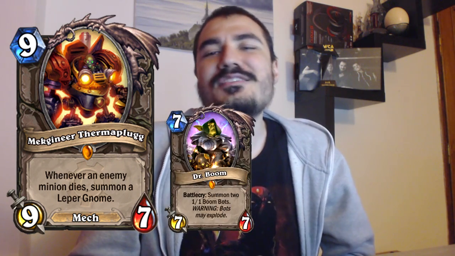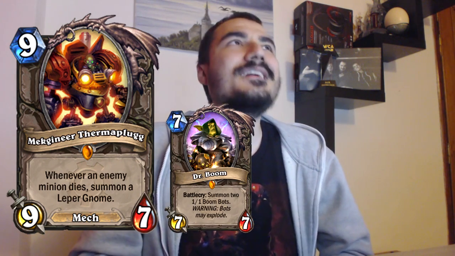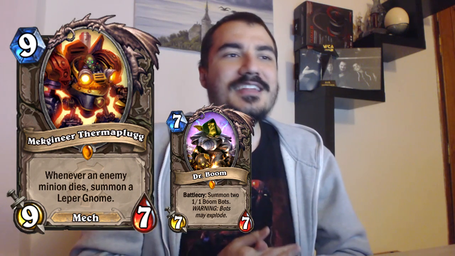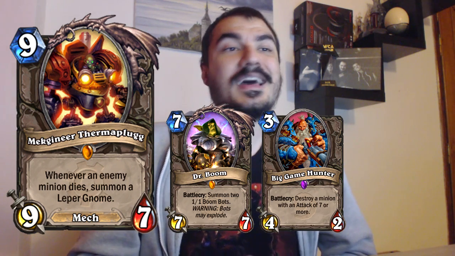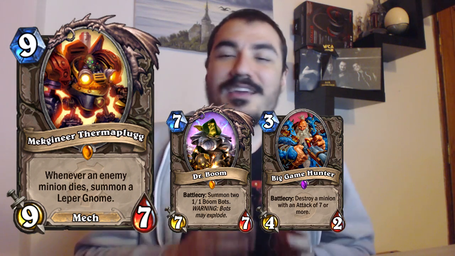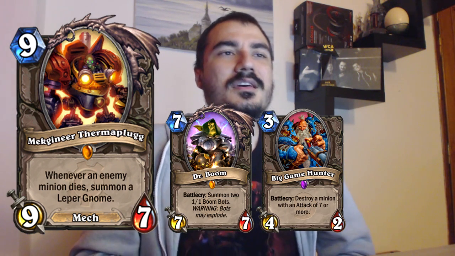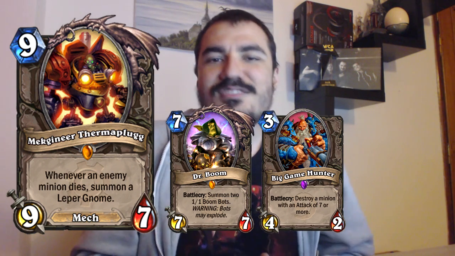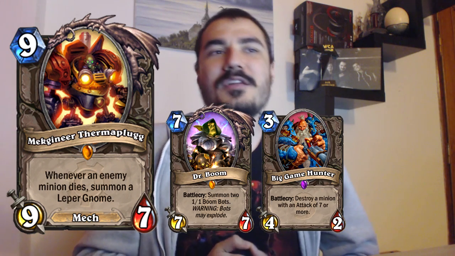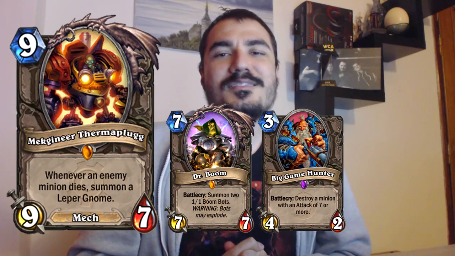And also, because of the Dr. Boom plague. The Dr. Boom issue is that the card is just too good, as I've explained in a couple of videos now, that everybody has to run Big Game Hunter to keep up with the card. And as a result, good but not spectacular legendaries like Mekgineer Thermaplugg kind of get swept under the rug because, if this guy dies to creatures, to damage, to the way the game is usually played, he's great. But if he gets Big Gamed, he's terrible. So that's kind of the main issue there.